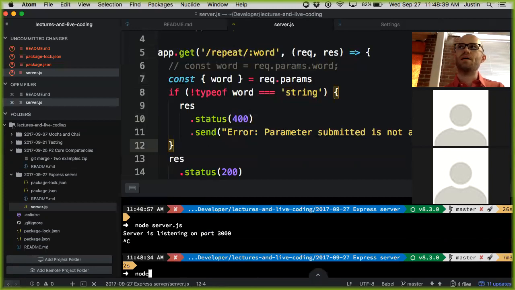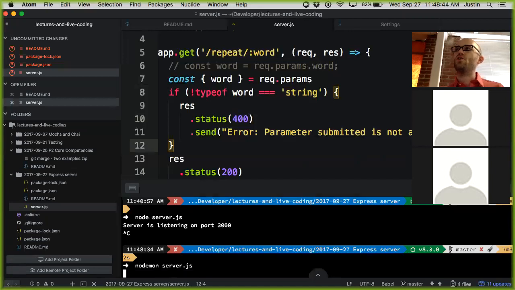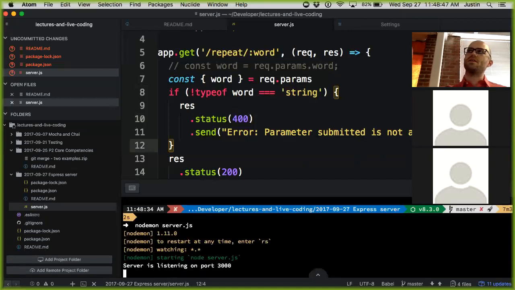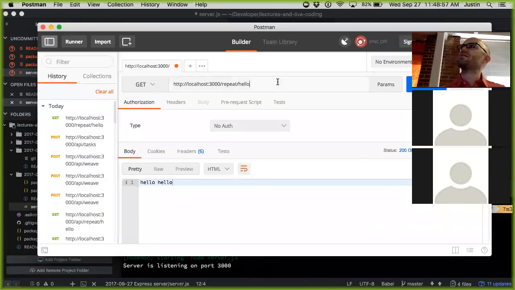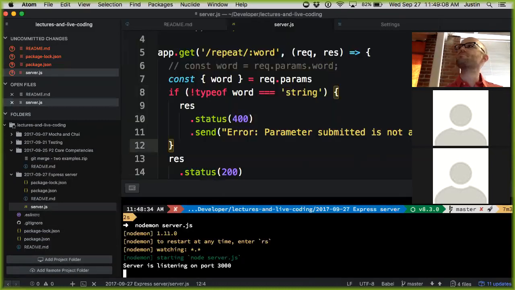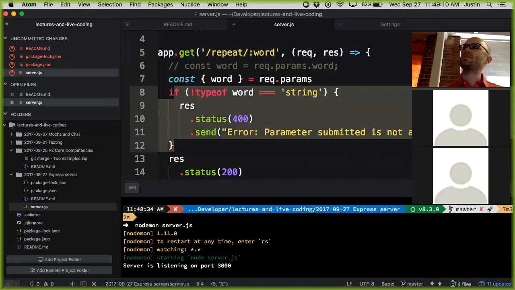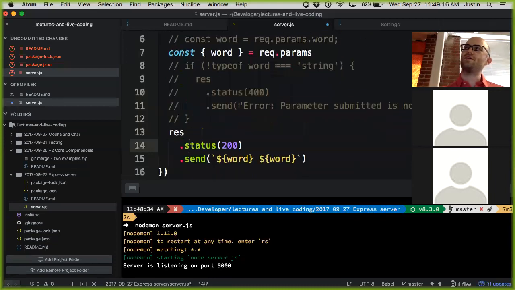So we can restart our server here. We can also use Nodemon. You guys know about Nodemon? Good. Server.js. Nodemon just watches the files in your directory tree and restarts the server whenever any is changed. So now if we go to Postman and let's just try this, we'll send a number. And it still gives us 3.3 because what it got was a string. So something like this is good in many cases, but in this case, not necessary.